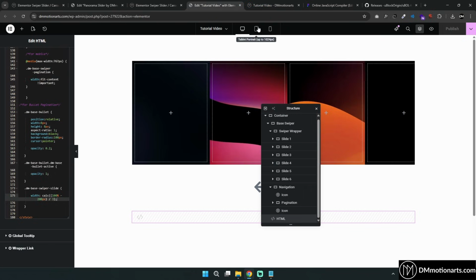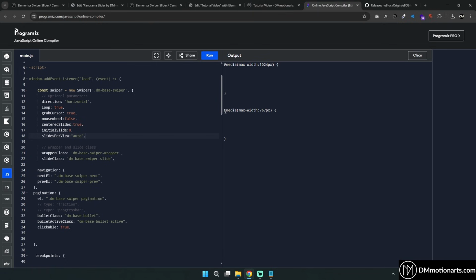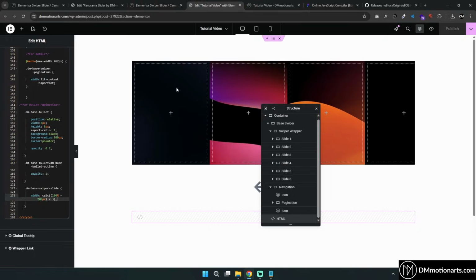You could see mobile, tablet. Then what this means is that it will try to apply this for any devices that are below 1024 pixel, but this one is like, hey, I'm going to apply my styling for 767 pixel and below. So this one is for mobile, this one is for the tablet. If you don't add this, then this effect would apply to both mobile and tablet, because obviously our mobile is lower than 1024 pixels.